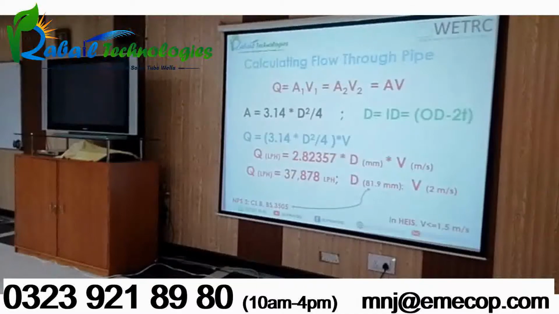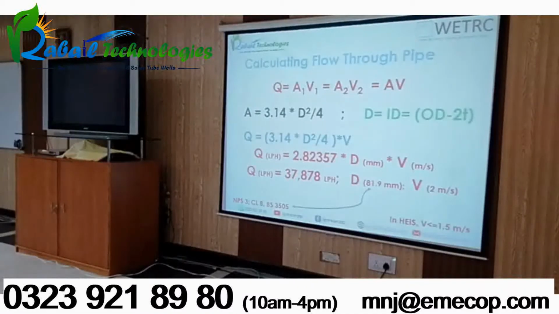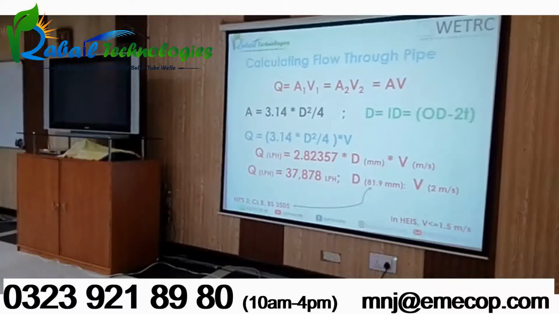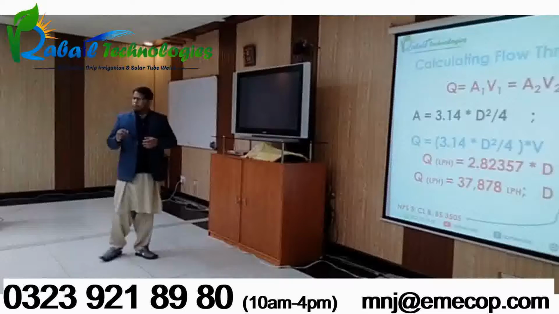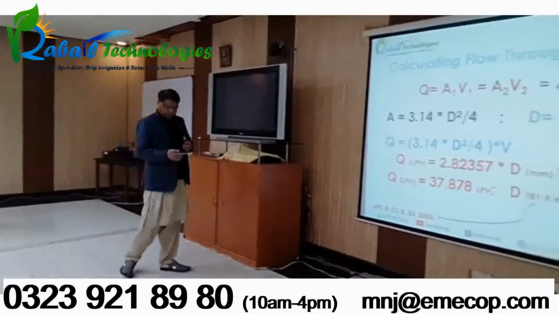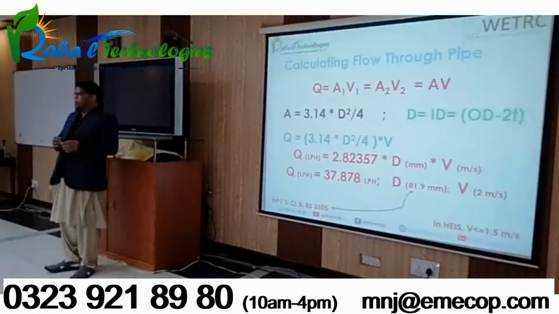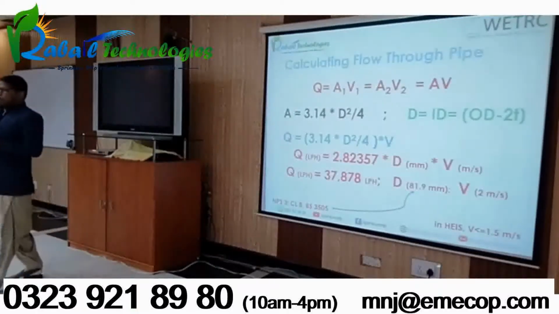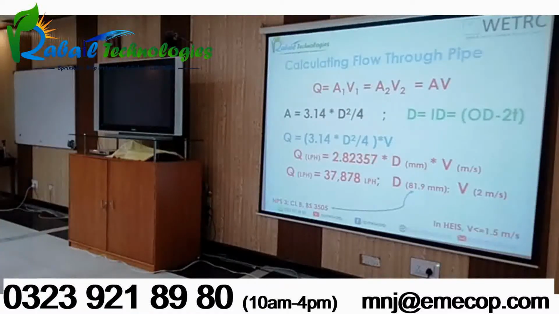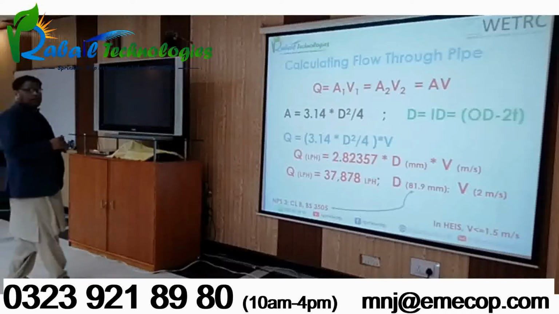Now the practical one is how to calculate the flow through any conduit or any piping network. In our case, it will be circular pipes. Continuity law. What does the continuity law say? That flow is the product of cross-sectional area and velocity. With the product of these two, we will get the flow rate.